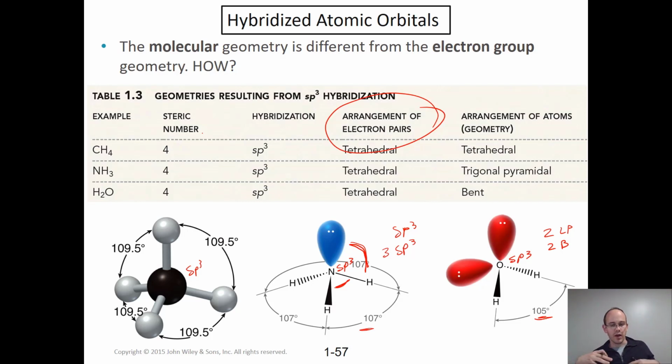Still really close. If I ask this type of question on an exam, I'm not looking for exact numbers here. I'm looking for the fact that you recognize that oxygen should have a bond angle number closer to 109.5 than 90 or 180, right? I'm looking for general numbers here that get you in the right vicinity. I'm not going to ask you for exact numbers here, so don't worry too much about that.